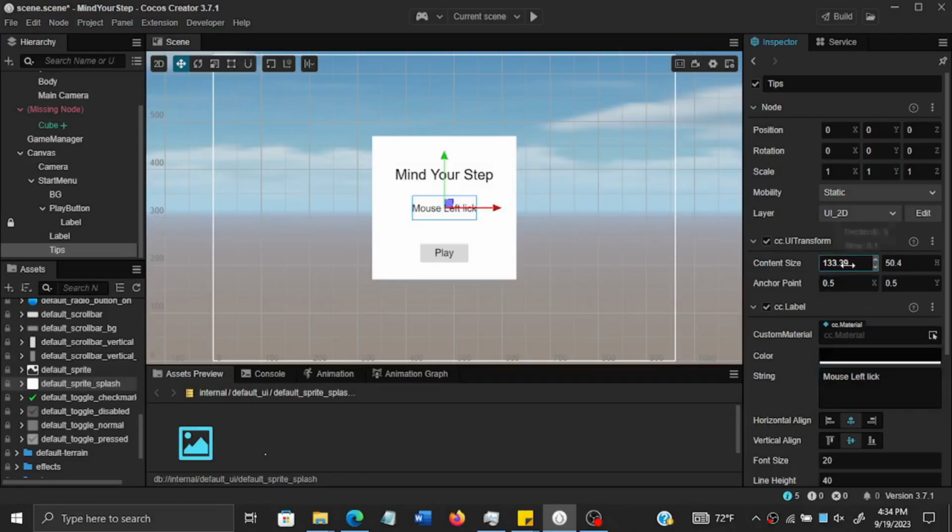Let me increase the content size. It's acting a little bit weird. So mouse left click, then we shall say jump 1 step. I'll reduce the font size a bit, make it 15.